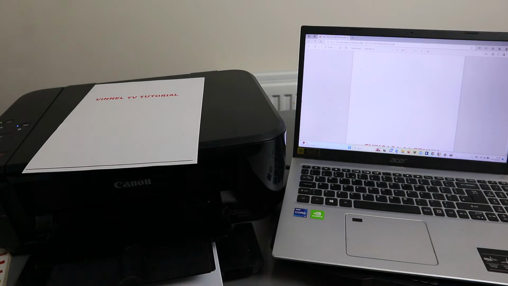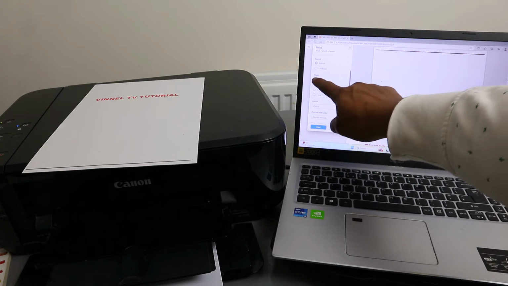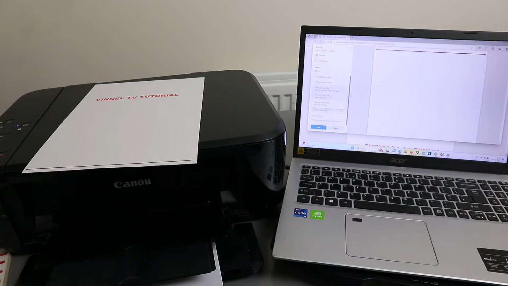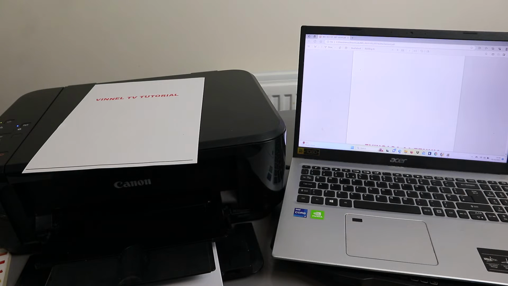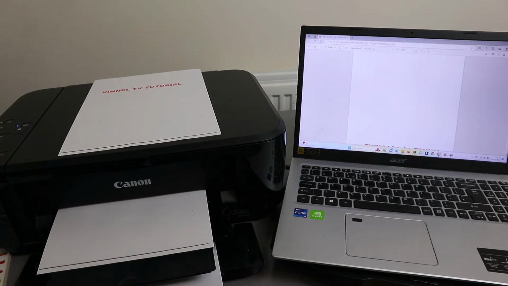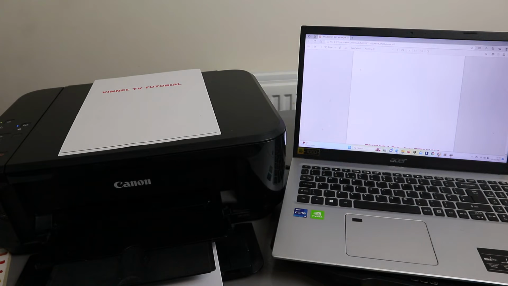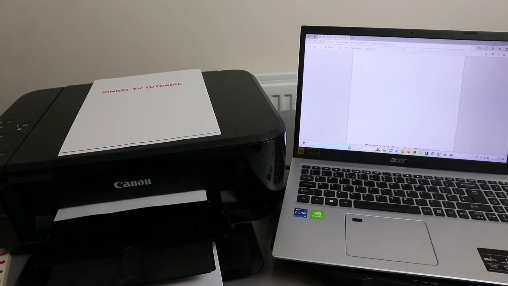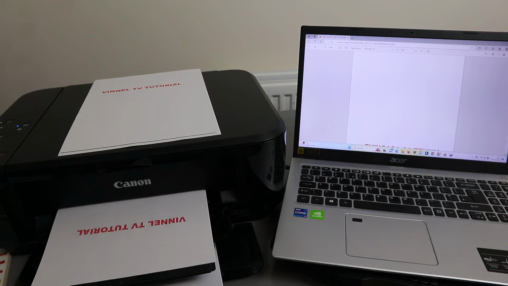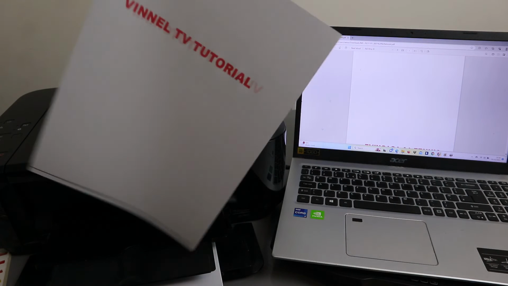If you want to print the second page, you can also select to print the second page. Select print, then go to print. You can type page 2 for you to print the second page. If you want to print all, then you select Print All, and in this case I want us to print it double-sided, print on both sides, long edge. Okay, and select print. So this document now we're going to print on both sides. There we go. So this document we printed out double-sided.